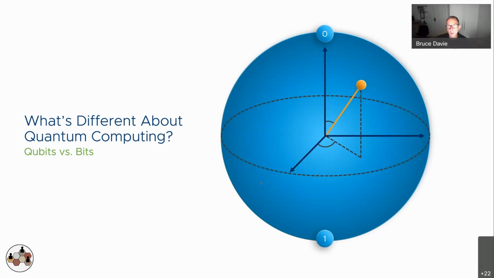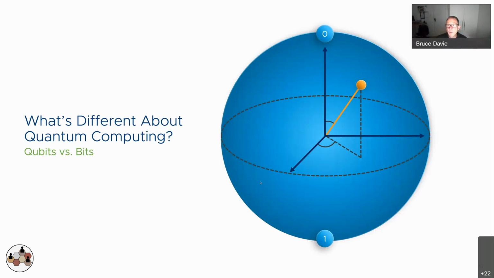So you all know that in a classical computer, a bit is either a 1 or a 0. And we very carefully design our digital computers so that we have a voltage level for 1 and a different voltage level for 0, and there's a little gap between them, and we always know that a bit is either 0 or 1, and it's in exactly one of those two states.